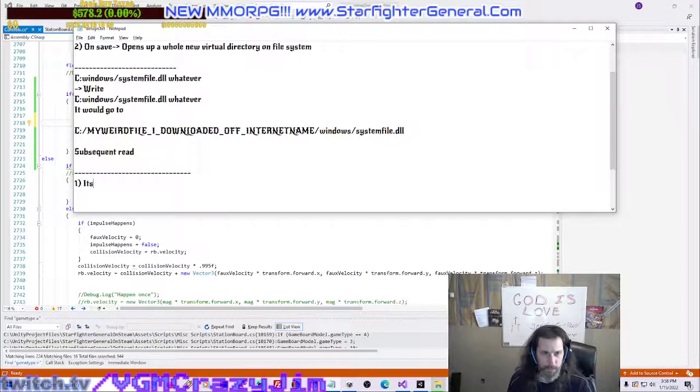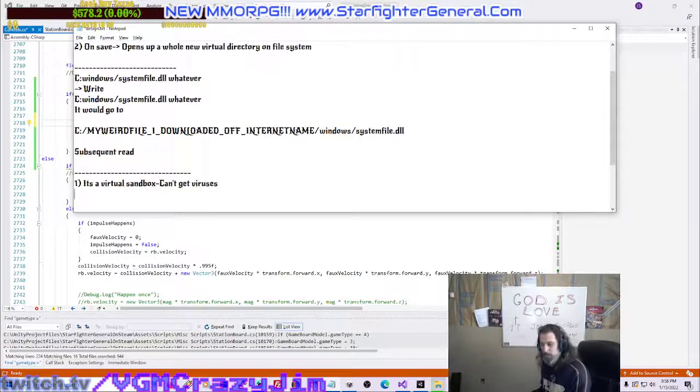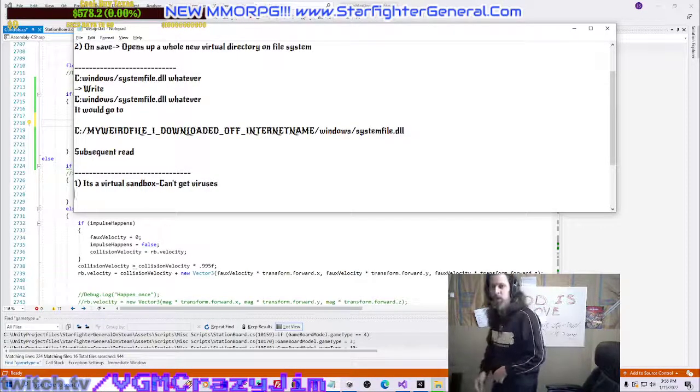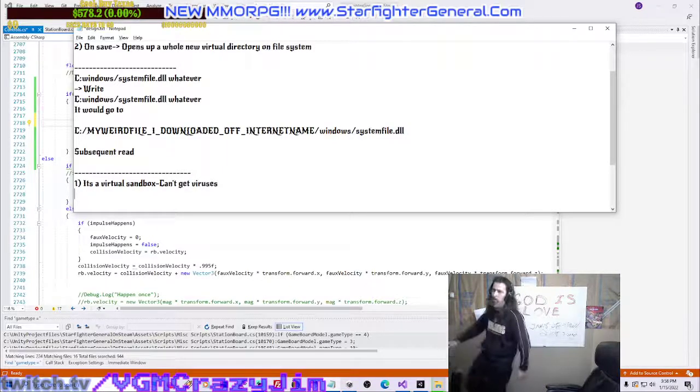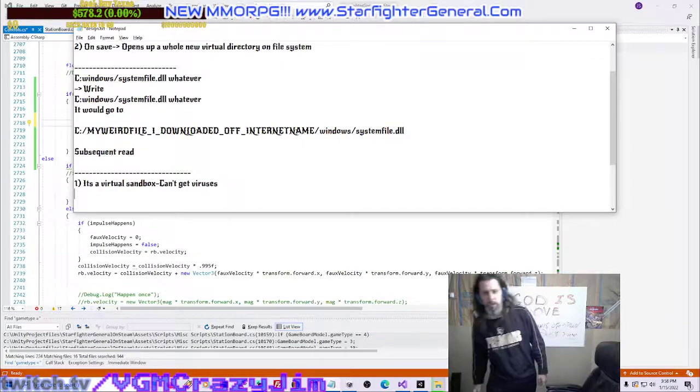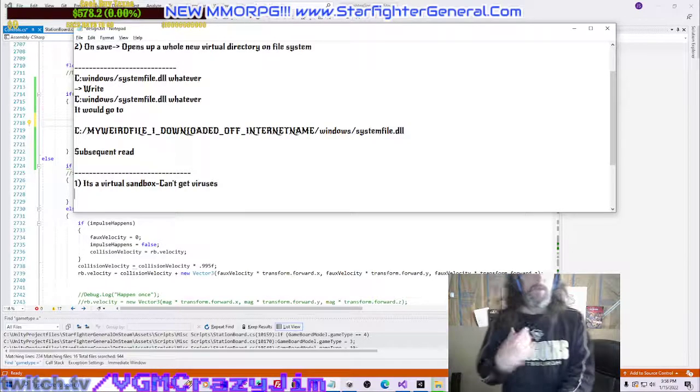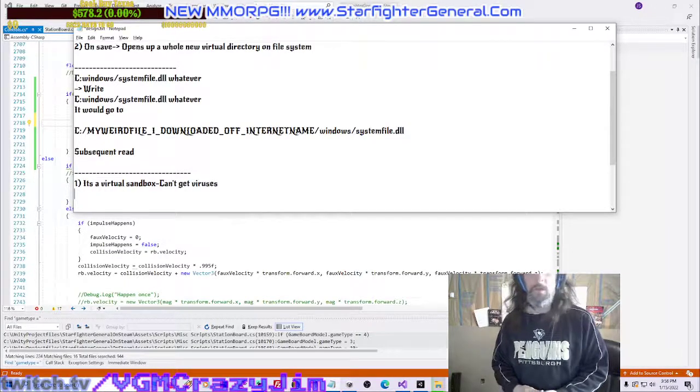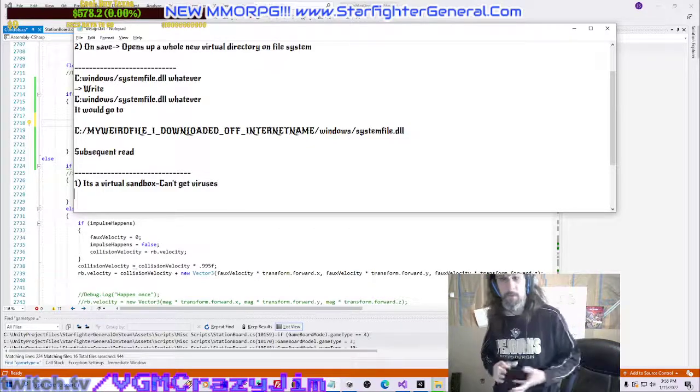One, it's a virtual sandbox. You can't get viruses easily. And how can't you get a virus easily? Well, if it can't delete your files and can't modify all the system files you're running on, then it can't hurt your actual system. It can't hurt your system at all, except by fancy macro programs. You could maybe disable the ability to even access macros.